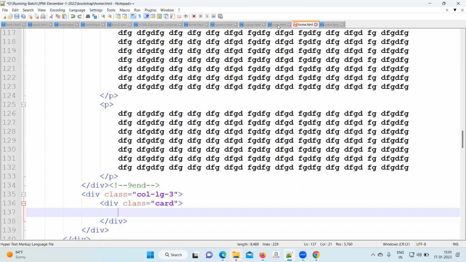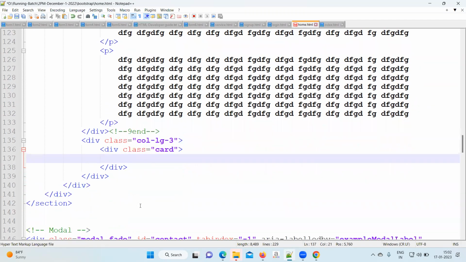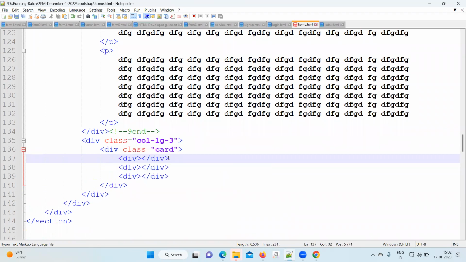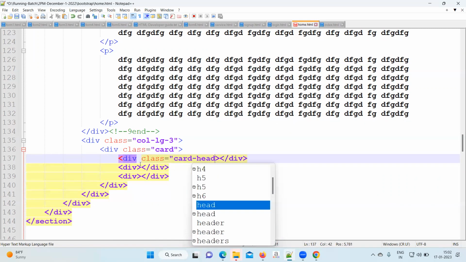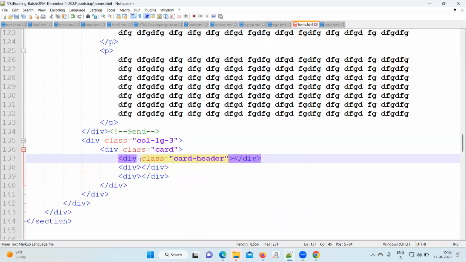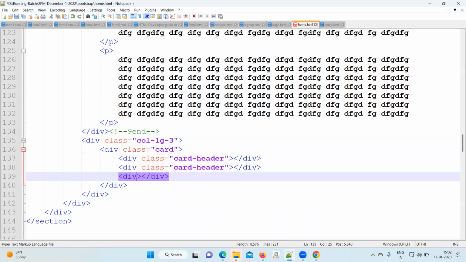Next division: card header, card body, card footer. Card header, card body, card footer.